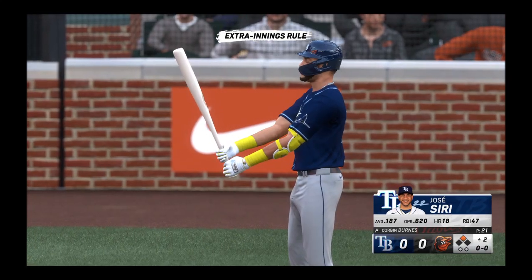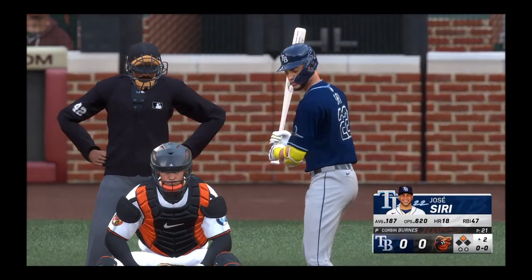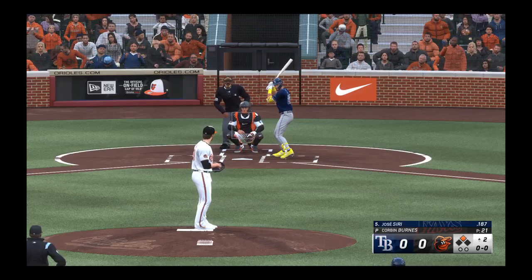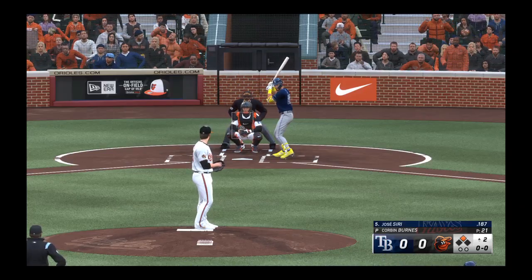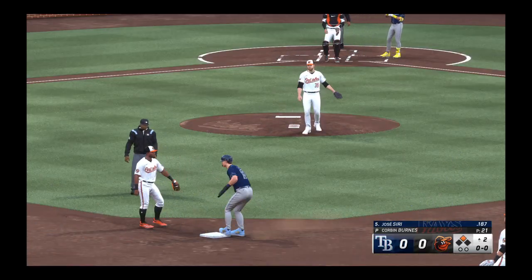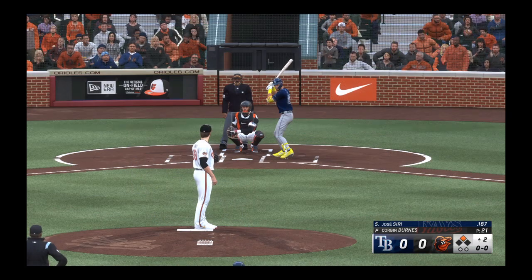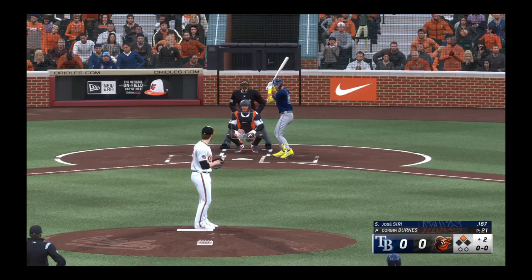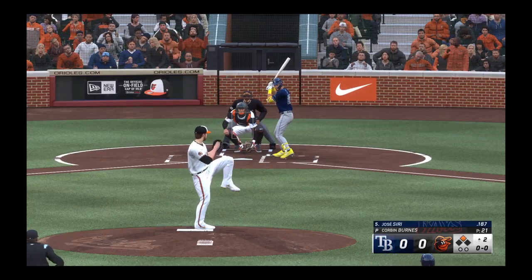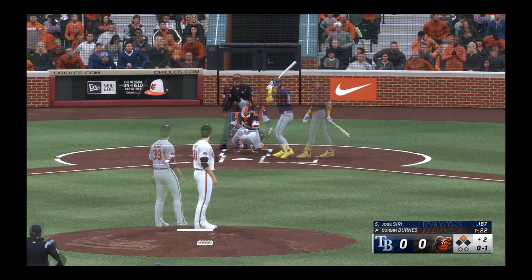Back now at Oriole Park. Second inning set to go. And stepping in for the Rays, Jose Siri. Burns picks over, and he's back in easily. Well, Boog, if you're that base runner at second base, you want to be quiet out there. Not bouncing around, not distracting your teammate, the hitter. Make sure that he can clearly focus on that pitcher and that release point. Yeah, there's the strike.